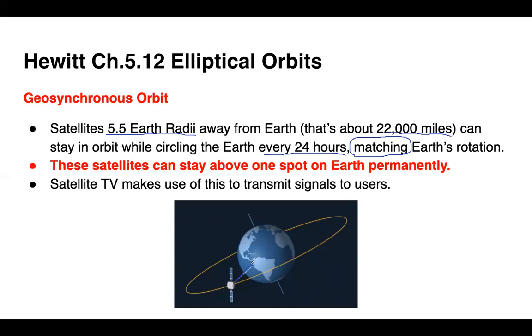Imagine having a satellite that is basically right above your head, 22,000 miles up and away, but then it's always there. Now, I don't exactly know how that works in terms of Earth's tilt. I think there is some adjustment that has to be made because the Earth is constantly tilting back and forth and wobbling on its axis. But otherwise, we have a lot of satellites that are doing this. Most satellite TV satellites, as well as I think a lot of cellular phones and things like that. If you've seen people with their satellite TV dish on their roof, it's always pointing at one spot, and that's the spot where the satellite is, but it's 22,000 miles away.